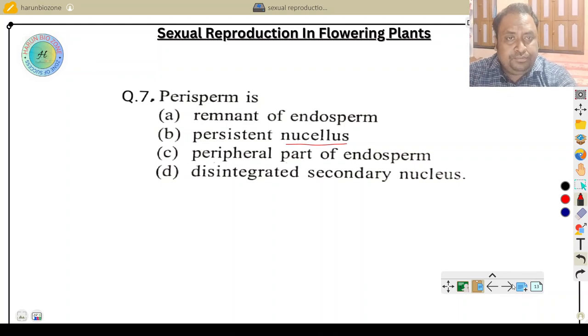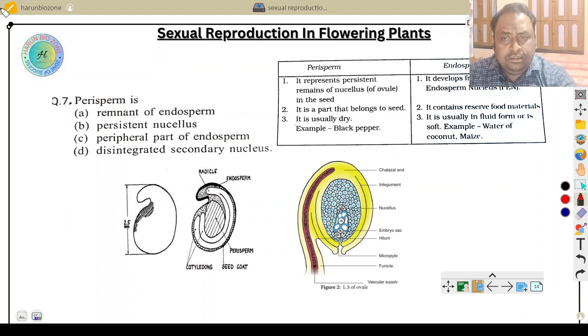Let me explain. Here is a seed, some pea seed. Inside this seed, this dotted portion is the endosperm. This is the cotyledon, and this is the embryo, where from the radicle portion roots develop. This is a dicotyledon, meaning two cotyledons are present, and from here the new plant, the shoot portion above the soil, develops. But here the perisperm is present. What is perisperm? It is the persistent nucellus. These cells are called nucellus cells. These cells do not convert into endosperm or another cell. They are permanently present in such cases.